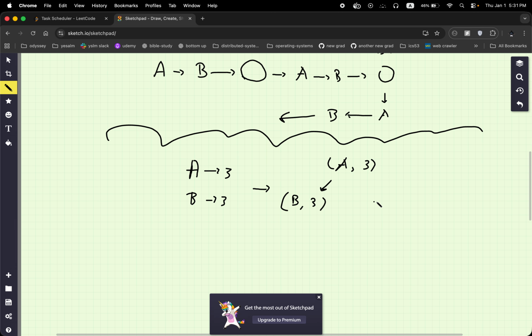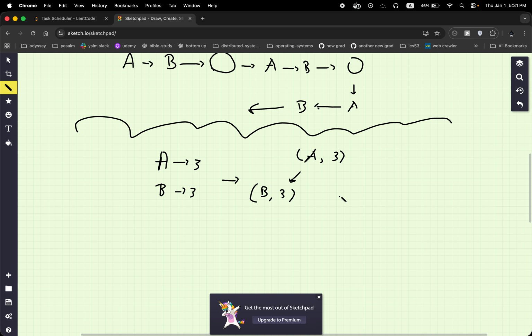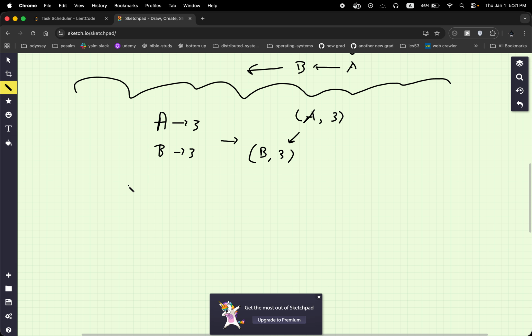So what you do here is you must realize that you have to pull out k amount of nodes to use them in a single cycle.